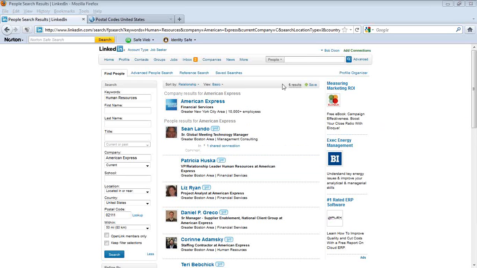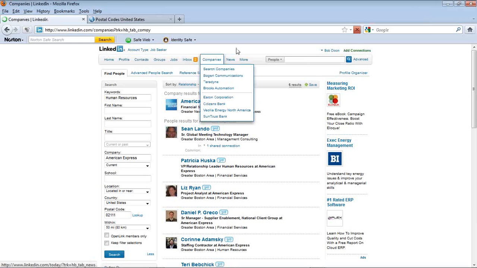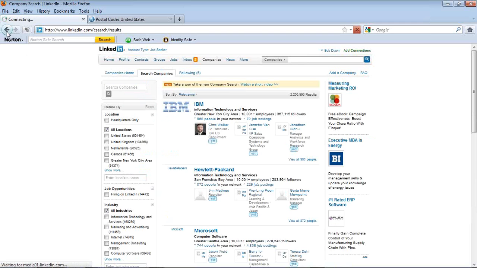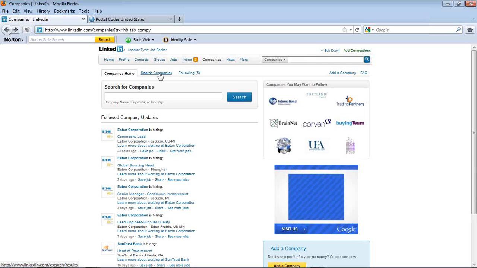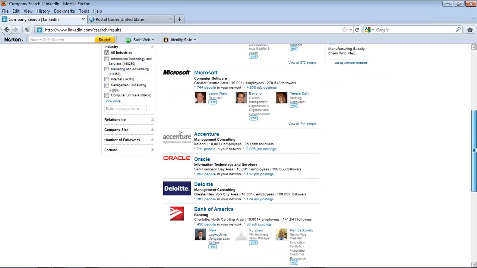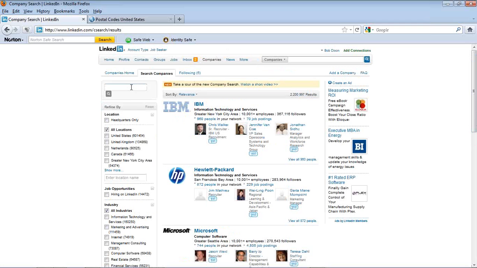And we talked about people, and now we're going to talk about companies. So one of the challenges that you have is you have a sense of the type of job that you want, but you're not exactly sure what types of companies are in that area that you want to move to. So here you can search for companies based on different criteria: industry, location.